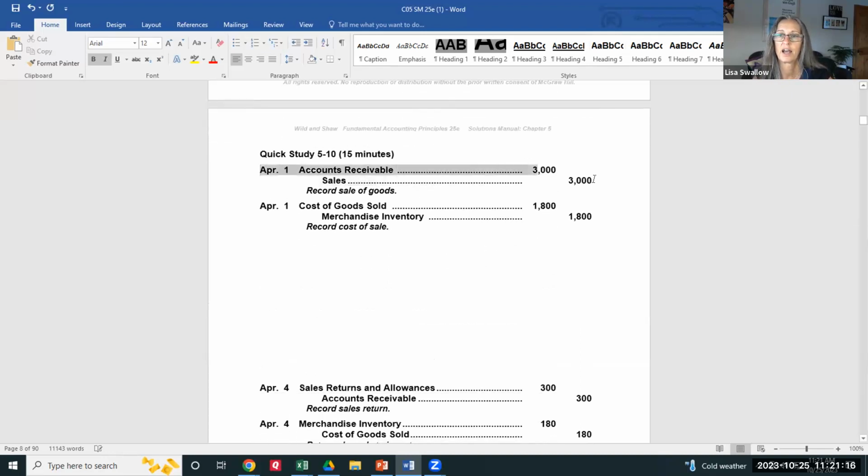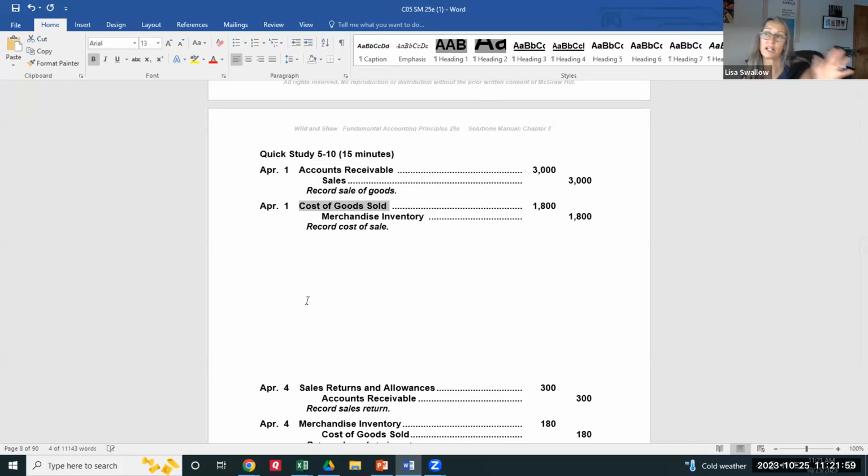First, I have to book the sale of the lettuce to the Good Food Store. They're going to pay me in 30 days. I have to debit accounts receivable and credit sales revenue. Then I can't just stop there, because right now I've got $1,800 less inventory sitting in my cold box warehouse. So I have to decrease my inventory by $1,800 and move it into an expense account called cost of goods sold.